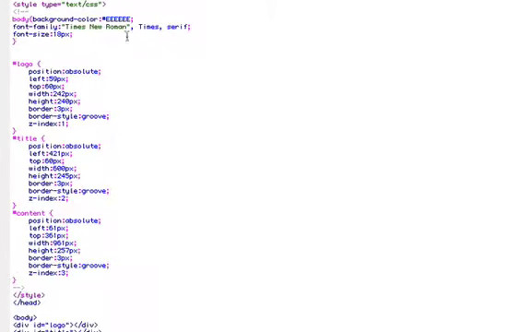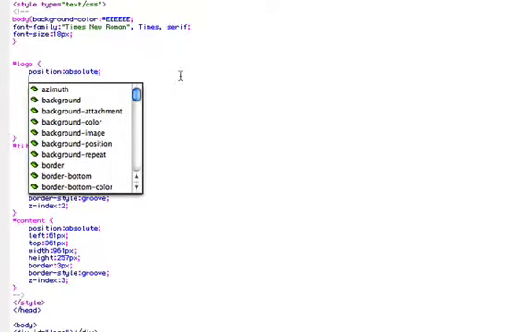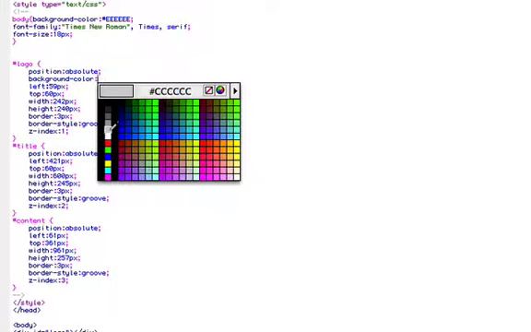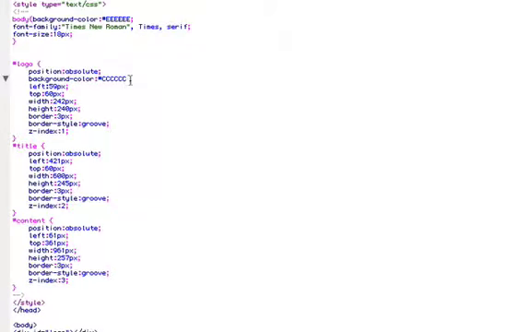what everything should be. Now, what I'm going to do is make the inside of each box slightly darker gray. So I'm going to do background color, and I'm going to do that color gray.